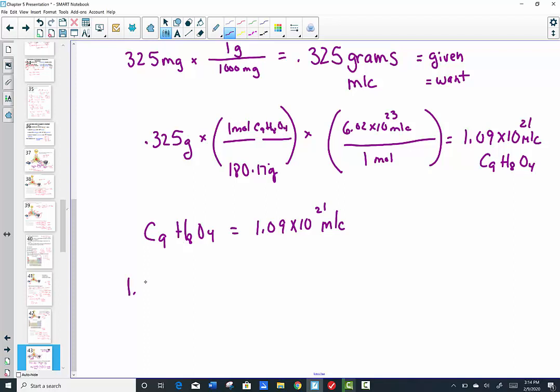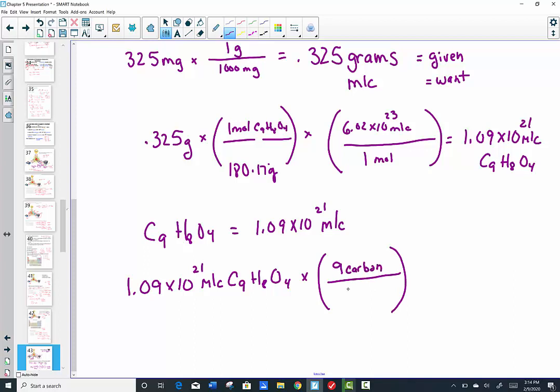So let's make sure that we can see that, because I know that sometimes you're asked to go even 1 step further, and I want to model what we're doing here. The compound is a large structure made of 9 carbons, 8 hydrogens, and 4 oxygens. If I were to ask to count individual particles, notice that there are 9 carbons in every 1 molecule. So I would take the answer that's on my screen right now, 1.09 times 10 raised to the 21st power times 9. And that tells me that there's actually 9.81 times 10 to the 21st carbon atoms. And there would be 1.09 times 10 to the 21st molecules.